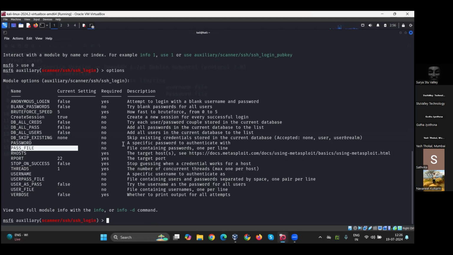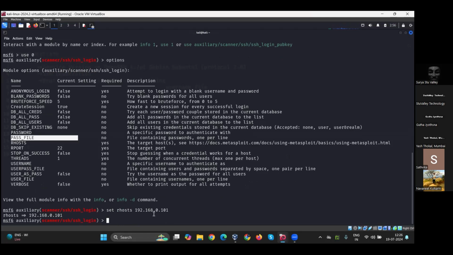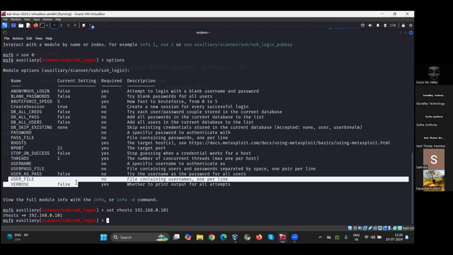So first we will go with the RHOST value, set RHOST 192.168.0.101. This is my target IP address. Then next you have to give the username file. The option name is USER_FILE, so set USER_FILE.